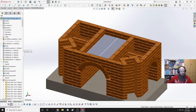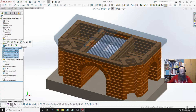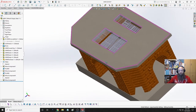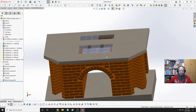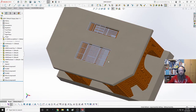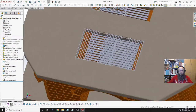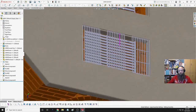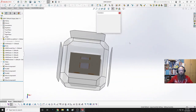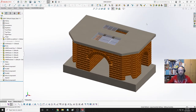All right, let's turn these other bad boys on. I'm digging it. I'm actually kind of liking how this is turning out. I just wish there was more I could do in through here. That would make sense. All right. Well, so far, she's coming along.